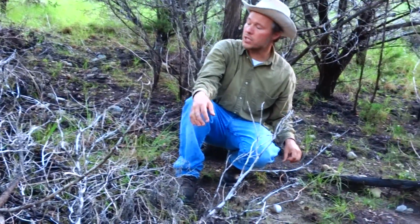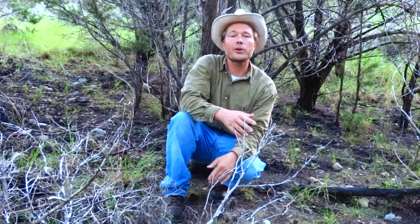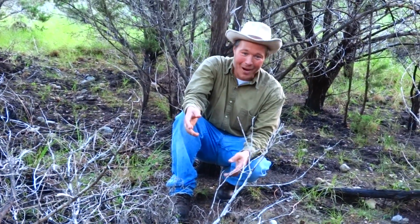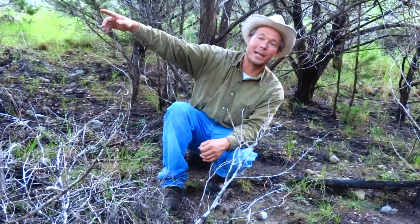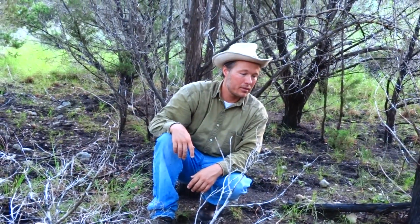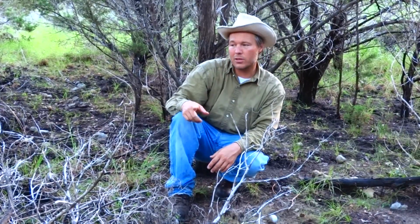So there's things that you could do to make this landscape fabulously healthier and recharge the aquifers in the process and reduce flooding and increase the aquifers so you get base flows to the river. So I can stop the flood way up here in the uplands and then re-release the water back to the river for weeks and maybe months and possibly years and decades after the floods have gone.